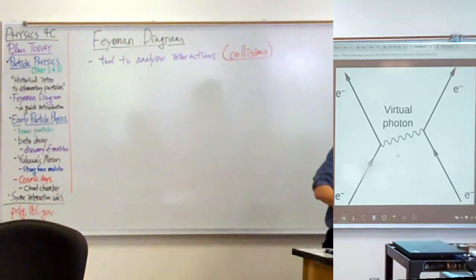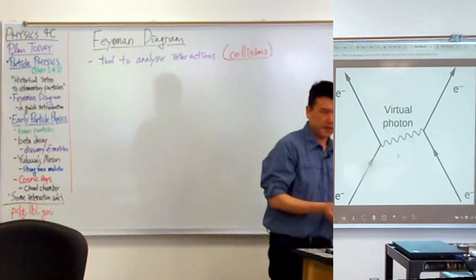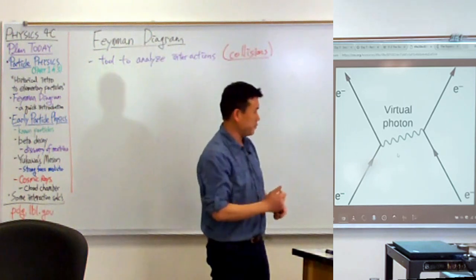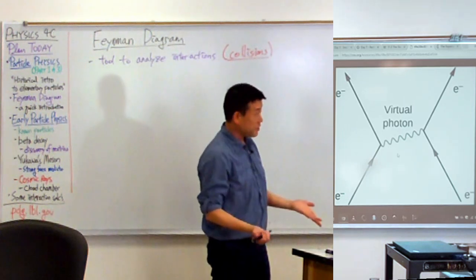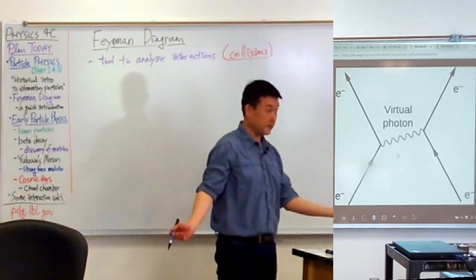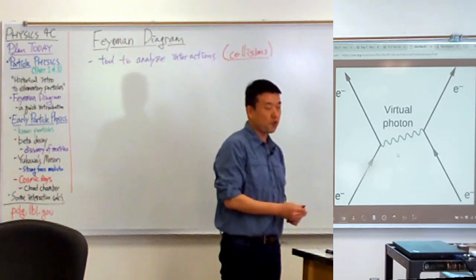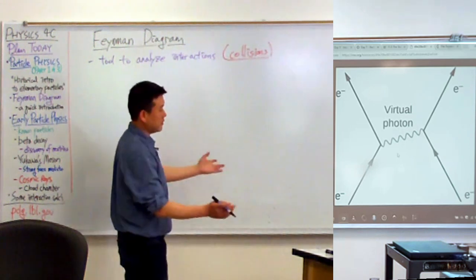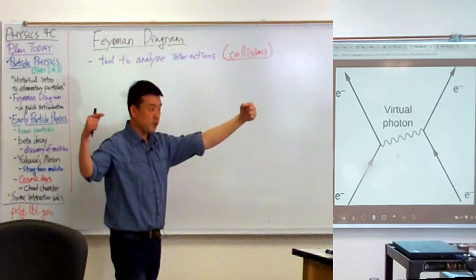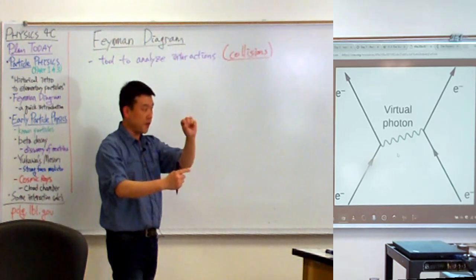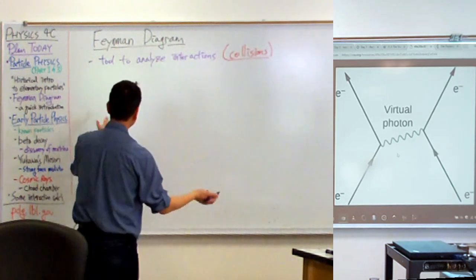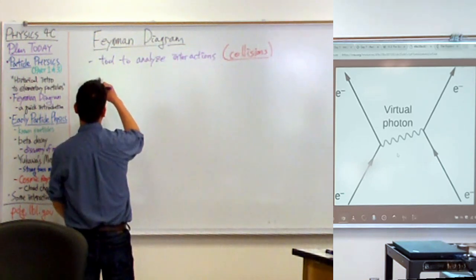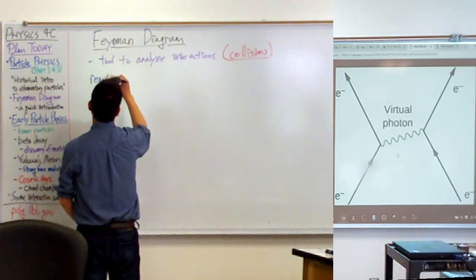So let me just start you out with some examples, I guess. Let me start you with an example that will be more familiar to you because these are examples we mentioned when we were doing special relativity. One of the homework problems or something that you have seen, one of the examples is in relativity. Let's say you have two photons coming together, colliding to make a single particle of some mass m. Right? So before Feynman diagrams, this is how we drew them. So I guess let me just call it a regular diagram.